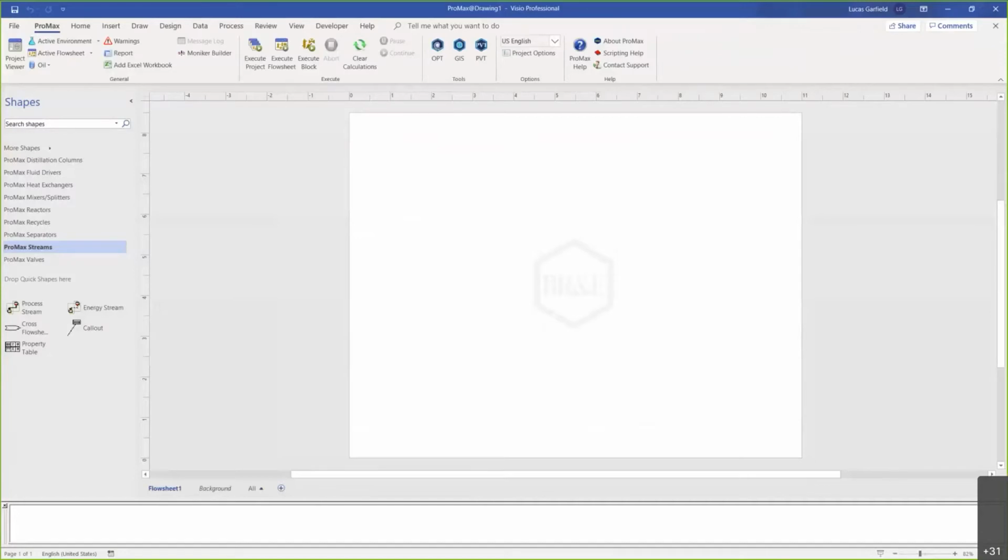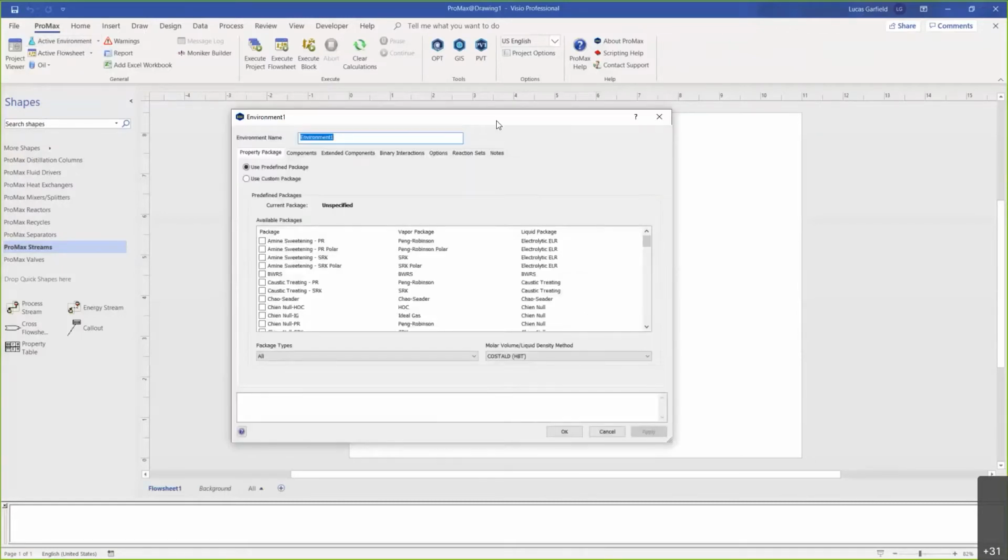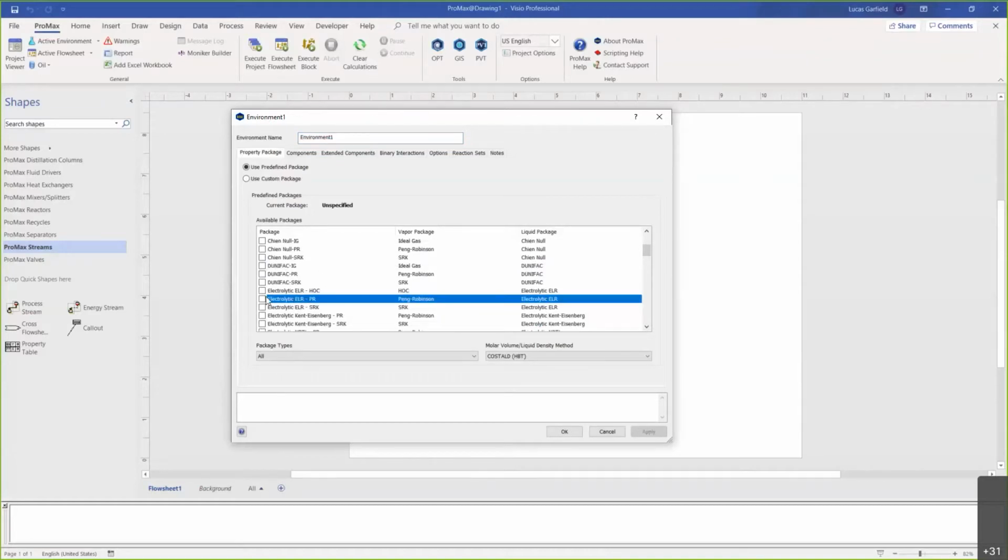Now, the first thing I do whenever I'm simulating a new process is I set up my environment. So that's where we choose our thermodynamic package and the list of components that we'll be using. To do that, I'm going to click up here on Active Environment. We need to remember that we need to use a thermodynamic package here that will account for those electrolytes that we're going to have in the solution. So we're going to use this electrolytic ELR PR package.